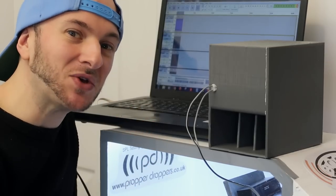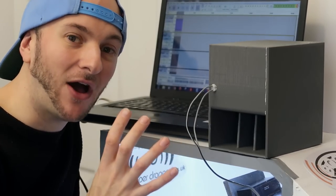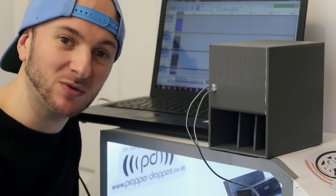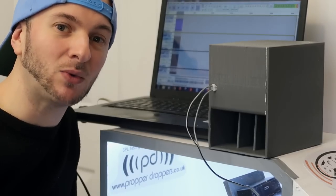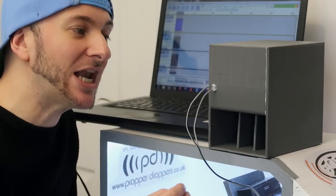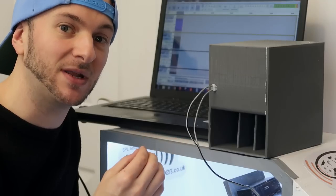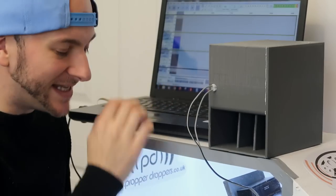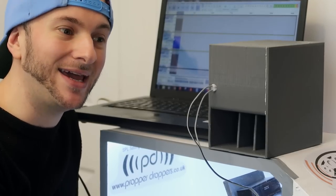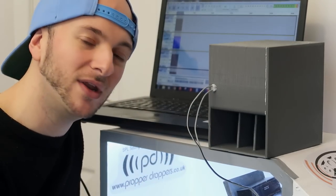I would say, based on my ear, that's going to be one of the cleanest 25 scaled hertz that we have heard, or I've heard so far, from any of these boxes. Really nice. Way cleaner than the Fibonacci 4th and the Half Wicked one, because this line, this horn, is actually loading the driver down there. So we're not listening to just the cone displacement, which can introduce harmonics as it moves. We're listening to the horn. So this next one, 33 scaled hertz, a 198, is on its way up to an impedance peak. So let's have a listen. We're going to be listening to more of the cone here than the horn.